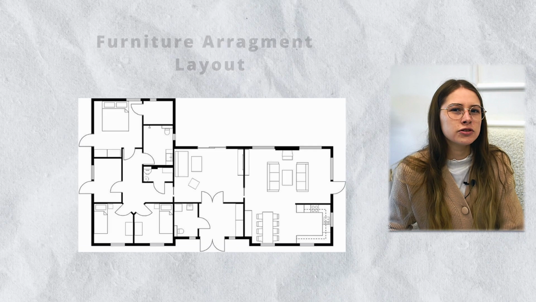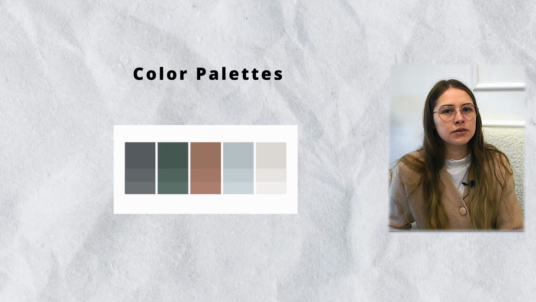Those few questions will help the designer understand who you are and what you expect from him, and he will create a first image in his mind of whether the space will align with your lifestyle and needs. After you both agree on a final version of the design plan, the designer will take his time to create a final-looking floor plan, furniture arrangement, layout, and color palette. Yes, in those steps you will be able to correct the designer, say what you like and what you didn't like, and he will make changes according to your needs.